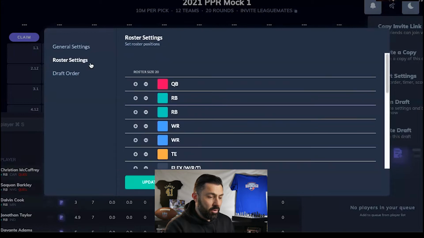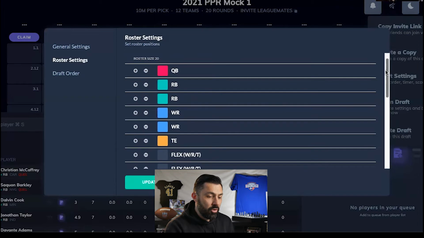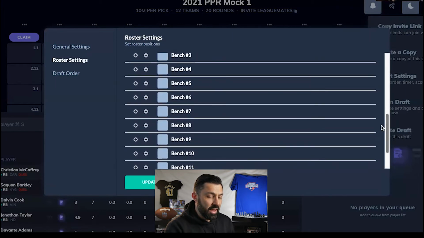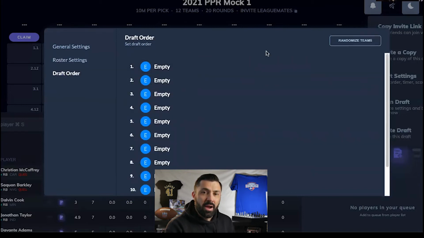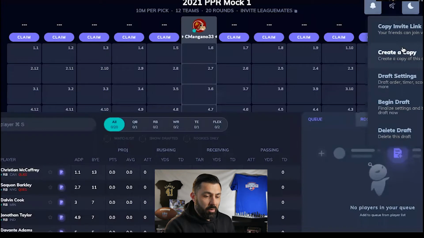All right, and then we're going to go into our roster, and I have the roster size set to 20, so we have 1 QB, 2 running backs, 2 wide receivers, a tight end, 2 flex positions, and then 12 bench spots. I think this is a pretty standard Dynasty format. All right, let's set the draft order and let's see where I'm picking. And I get the 6th spot. Okay, right in the middle. Not my favorite, but we'll make it work. All right, with that out of the way, let's start the draft.